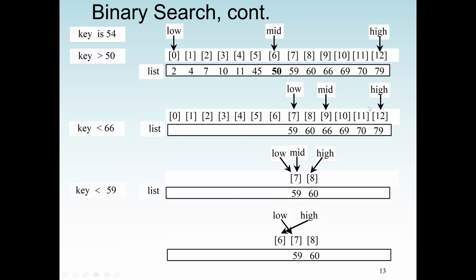Then we also find the middle. Let's say the middle is 66, which is 9. Is 66 greater than 54? No. So we go to the lower side. It's left with only 59 and 60, which is position 7 and 8. Now we compare, let's say randomly we select 59 as the middle value. We compare 59 to 54, it is greater, but there's no value anymore. So which means the search key is not in the list, or it's not in the array.